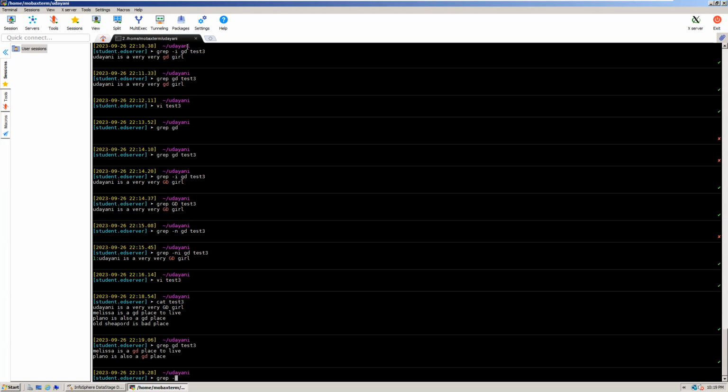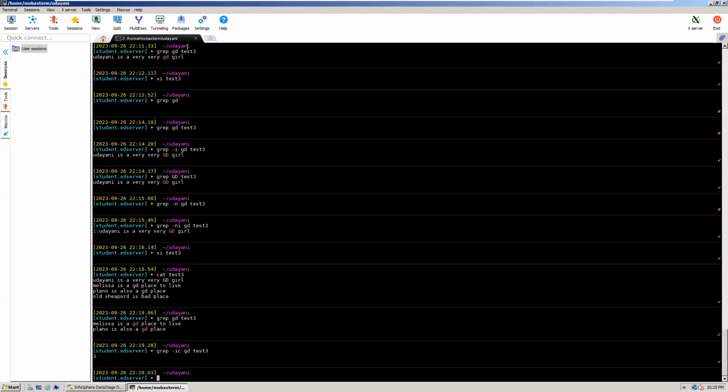No space, -ic space, then the string GD, space file name. So what happened is -c will give you the count of how many lines the word GD is present in.